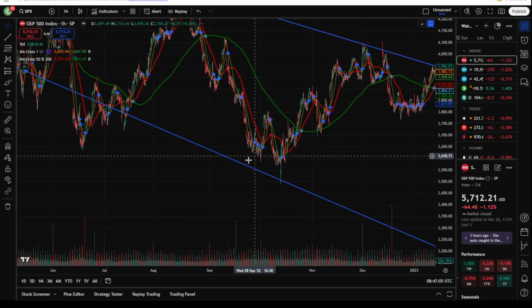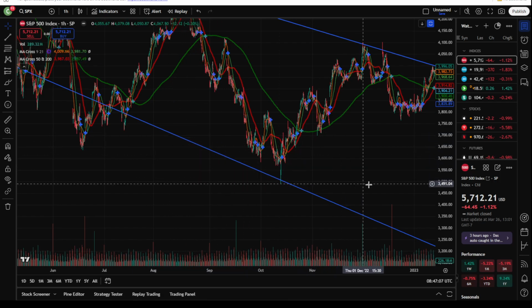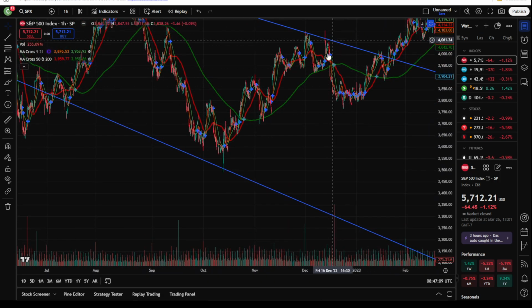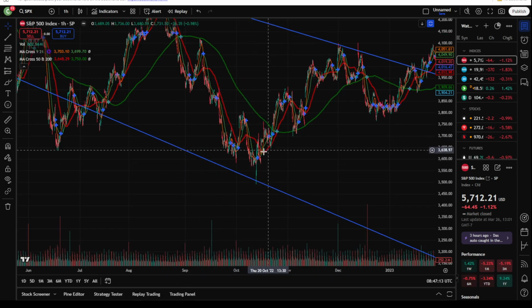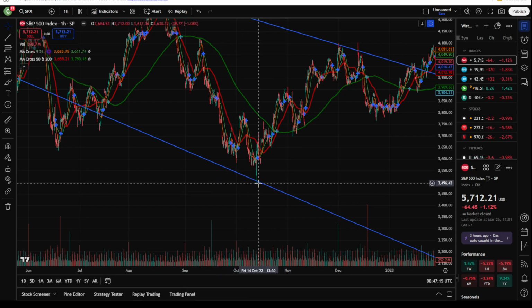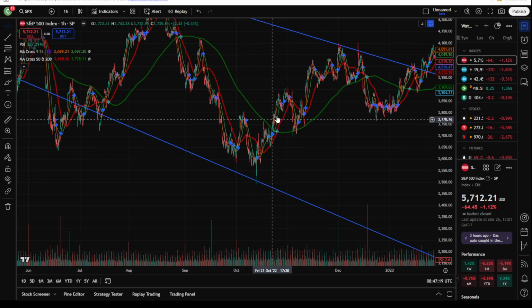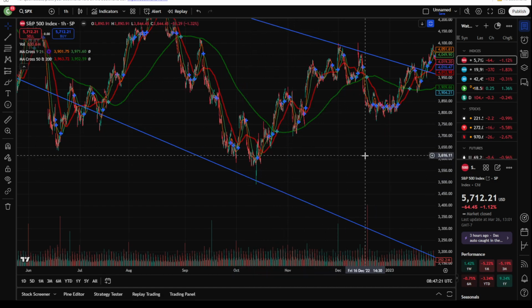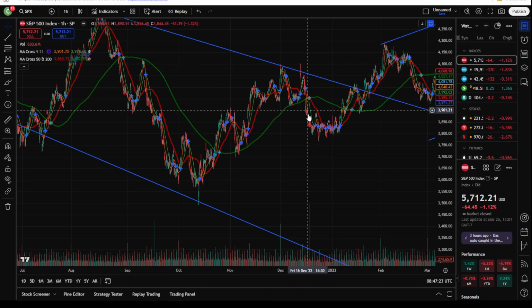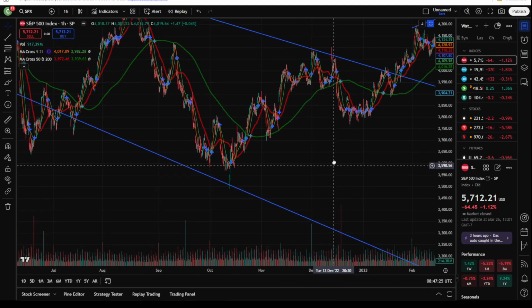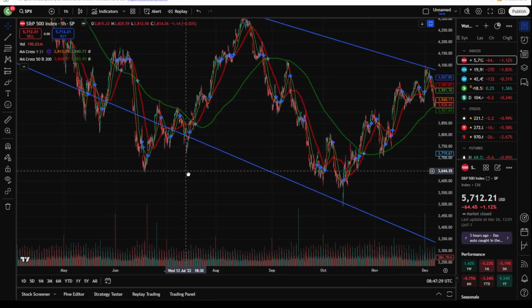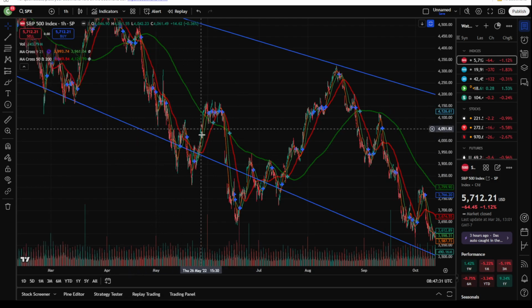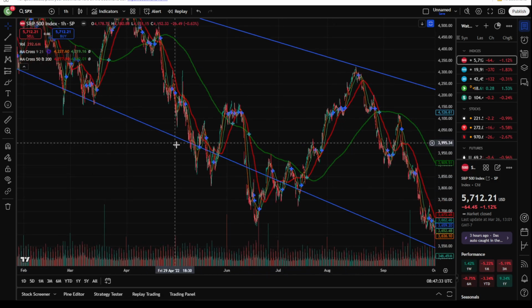Oh, here's a nice bounce off of the long term. This is the bear market. Remember from earlier when we were looking at it? This is a nice little W pattern here, with a wick hitting that line pretty aggressively before coming back up, and then eventually hitting the top here before coming back down. It's so obvious. I couldn't be clearer. This is one big massive W, holding support.